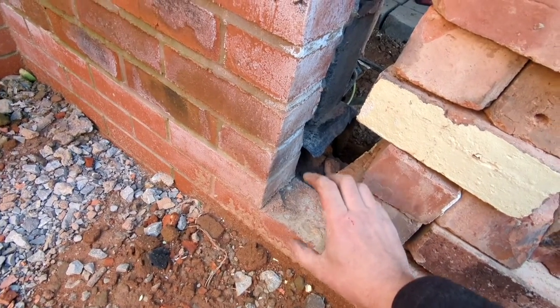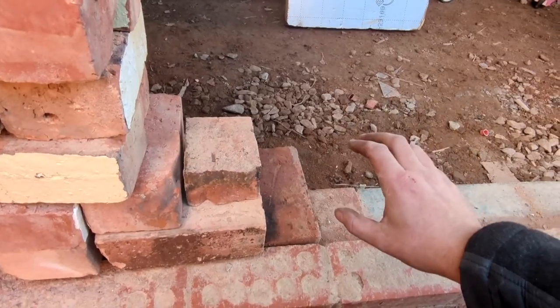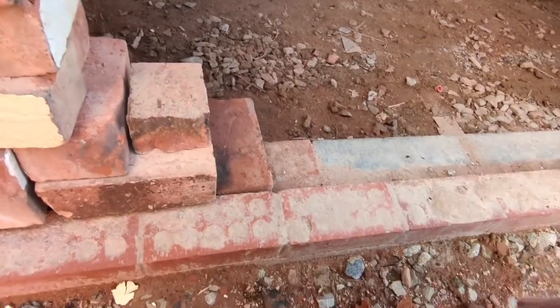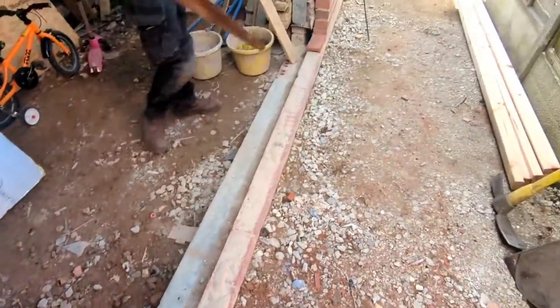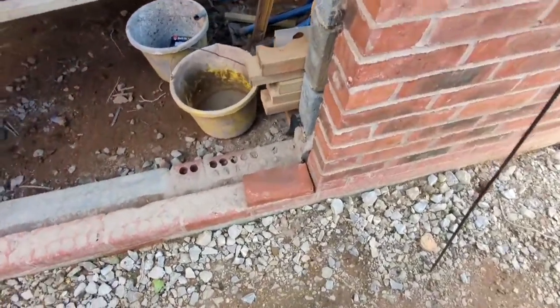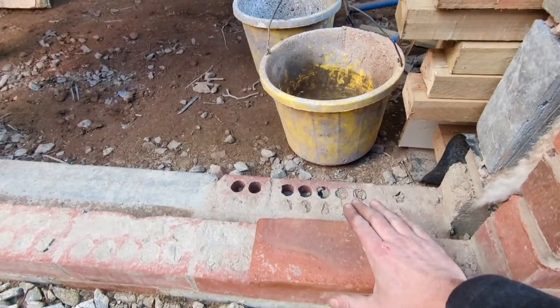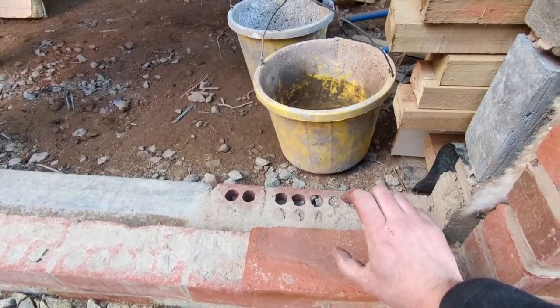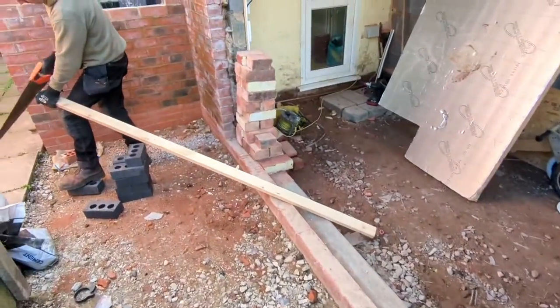And then by the time they're installed and the floor goes in on the inside, there's a minimal gap between the two. The threshold is as clean as possible. But here, there's no sill, so we're low. So I'm going to put a course of these splits straight away across, which will bring us up to height, which will get us out of the floor level on the inside. That all makes sense once the doors go in, and we'll show you.